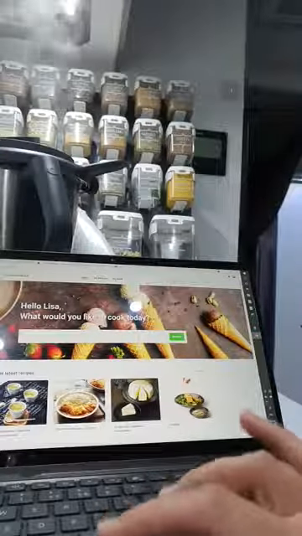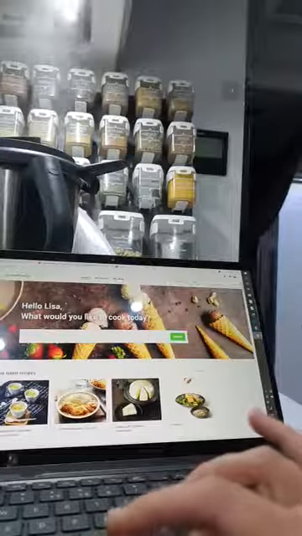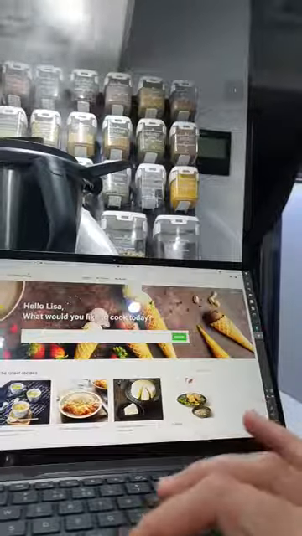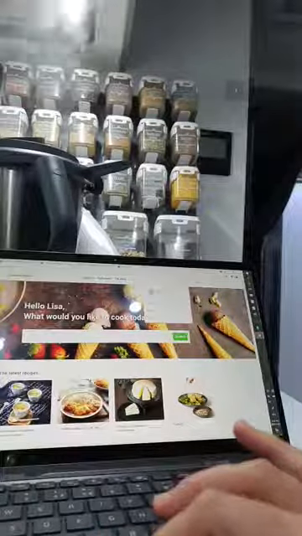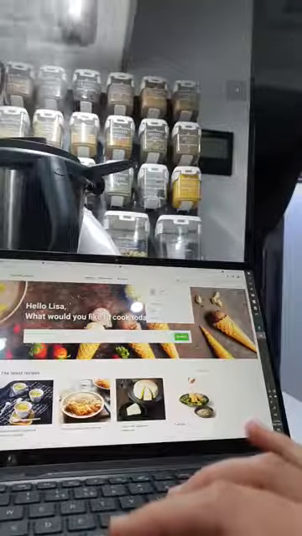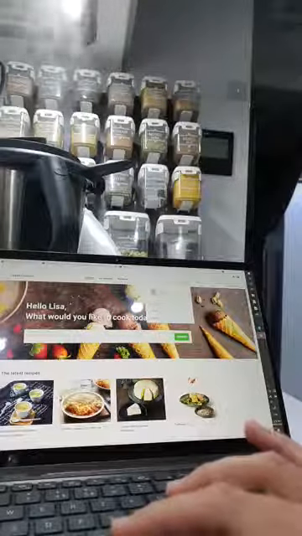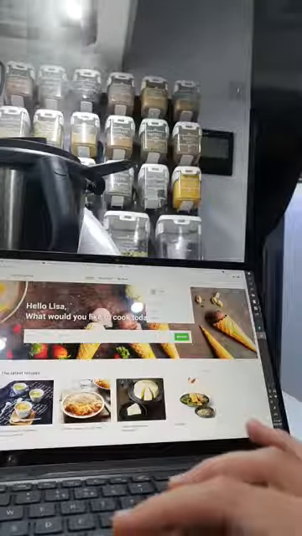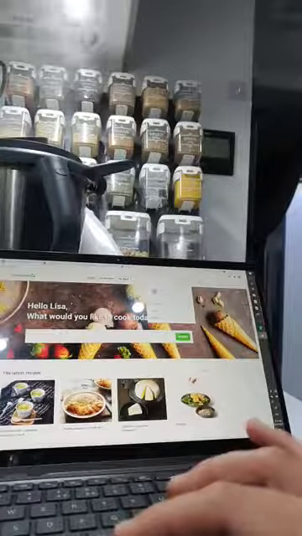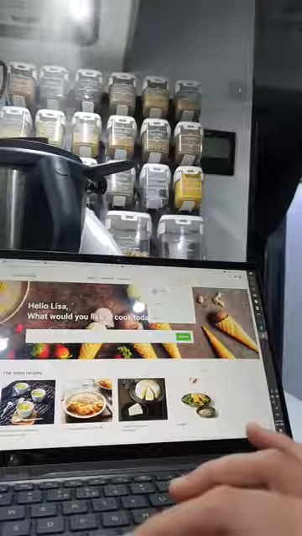So I want to come up here to my little personalization up the top. My name is already at the top, and so is my logo, because I've already done this before, but I want to show you guys how to do it. So you go up the top and click the little down arrow. You've then got your account, which is where you will go in, and when your membership starts to expire, that's where you go in to do your membership update. And you do need to do that again on your website, not on a mobile phone on the app, or an iPad on the app either, for that matter.